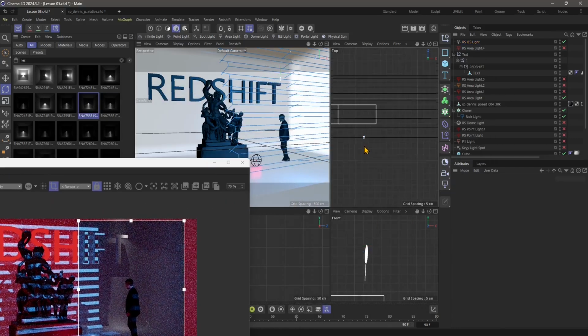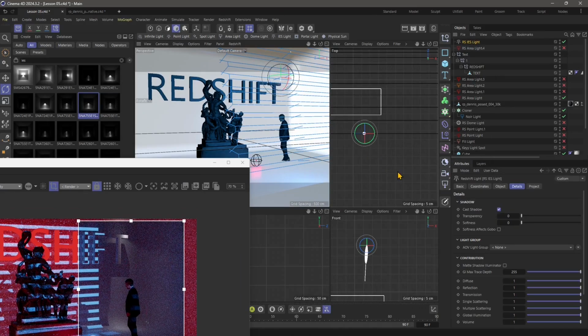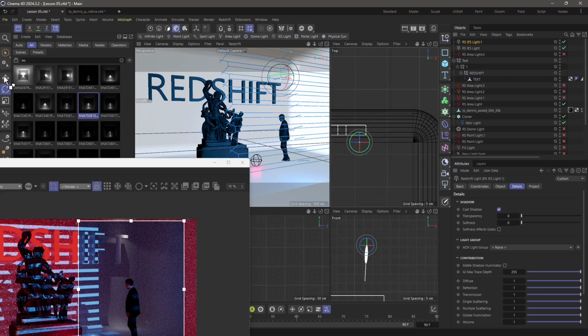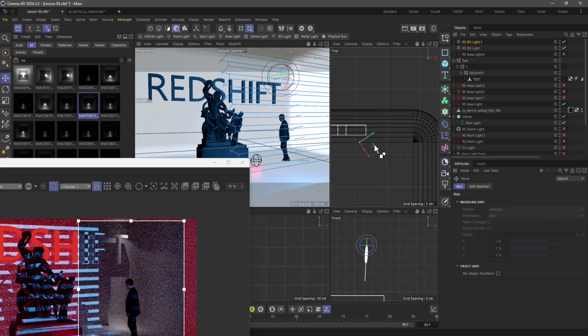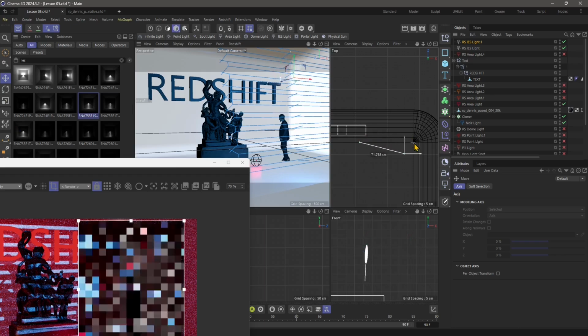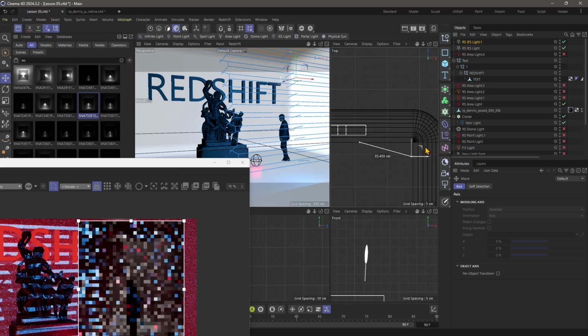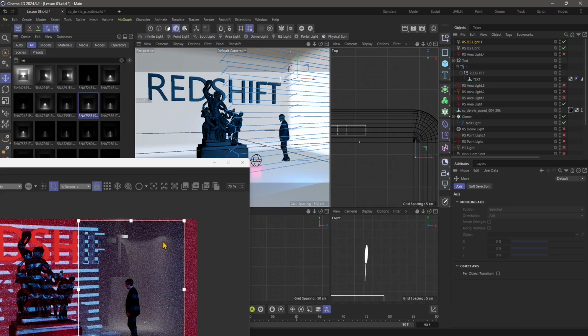Now I want to copy this to the other wall because we have fewer objects on that other wall, so we can see it better. So I'm going to copy this and move it onto the other wall. I'm going to use the world coordinates, and if it's going too slow, we need to stop the real-time render. Okay, let me move this, and now we can see the effect a little bit better there on the other wall.